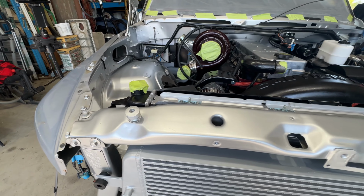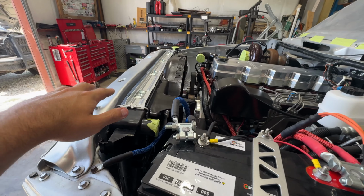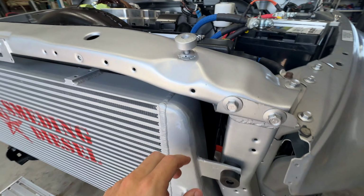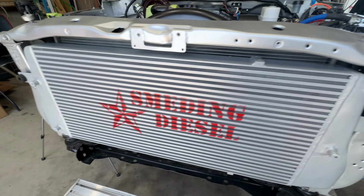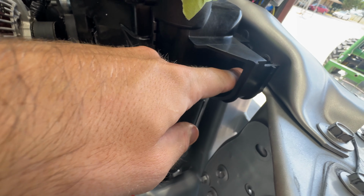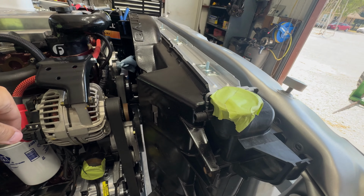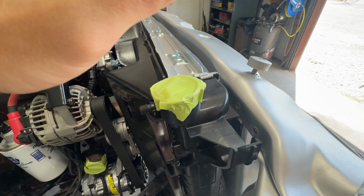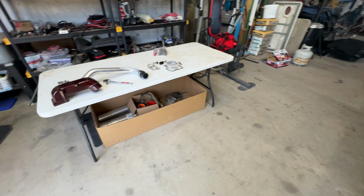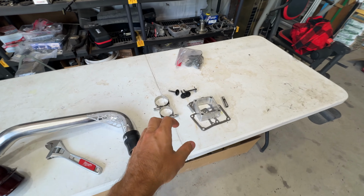So here's everything bolted together. Went back together pretty easily and everything looks good. We got a gap and then we have everything lining up right here. Now we just got to start putting our bolts in, one right here and then one right here to hold this. And then we have these on the back side that run through there and go into this bolt hole right there. So that is the plan moving forward. Let's get this all bolted down, locked together, and then that should be it as far as these two installments go. And then we'll work our way through the parts table over here, go over the upper radiator pipe, and then also what we have for our grid.